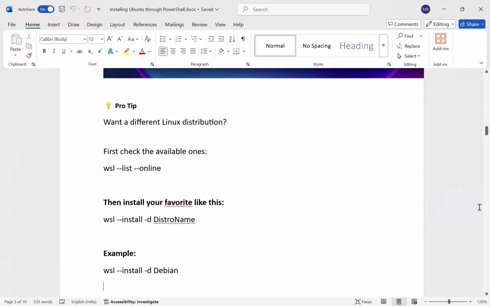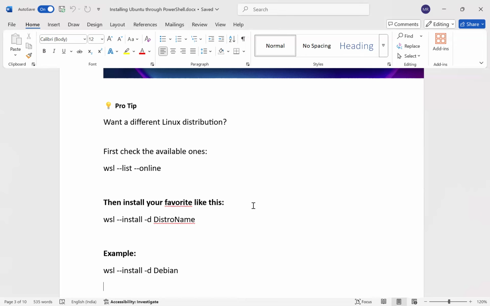Next, if you want a different kind of Linux flavor like Kali Linux or Debian or anything, then you can also install them as well. But before proceeding, if you want to check what are the available Linux flavors we can install, you can check that by using this command: wsl --list --online.